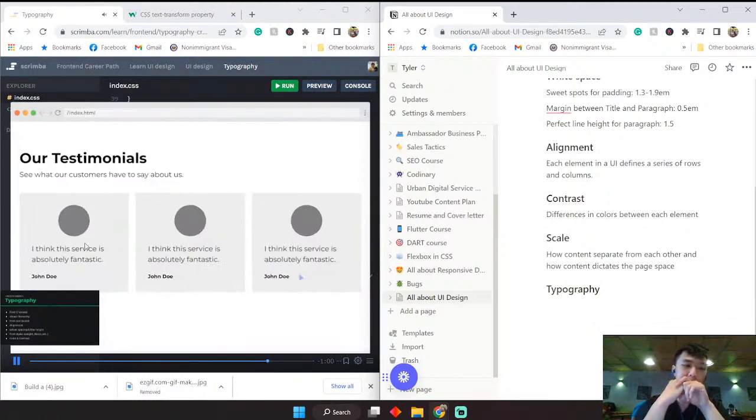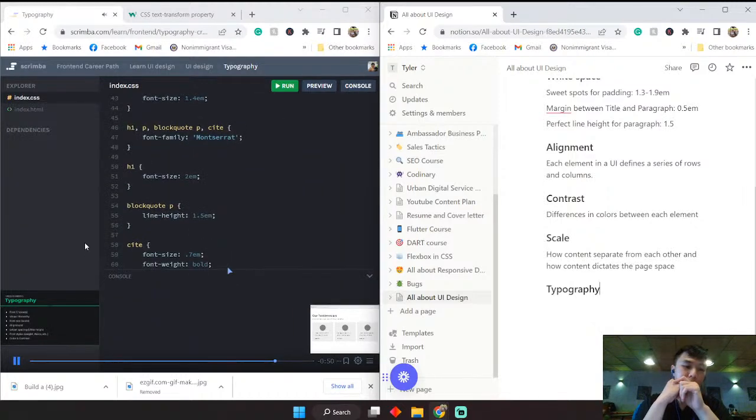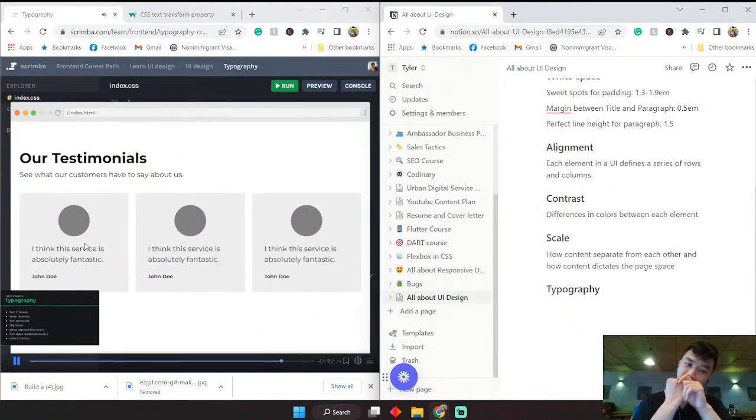All right, now it kind of sticks out a little bit too much. So we can use color and contrast to help maybe de-emphasize it and put it a little bit lower on the ladder of visual hierarchy. So what we can do is say color, and the color code will be 373737. And there we go. That looks pretty solid.